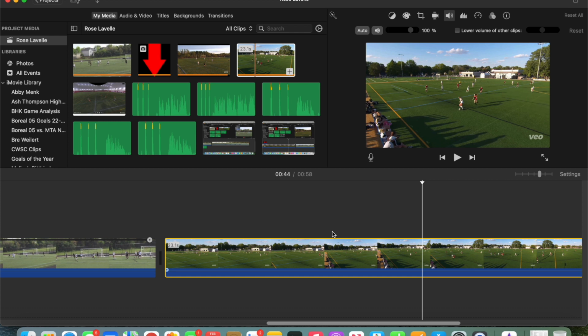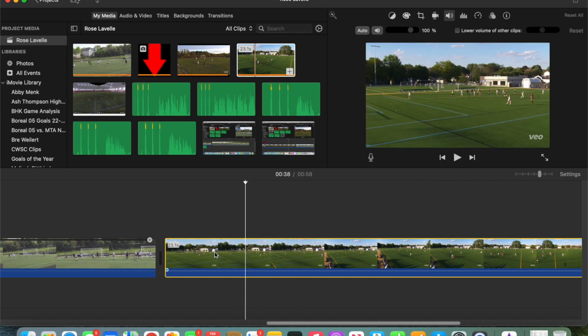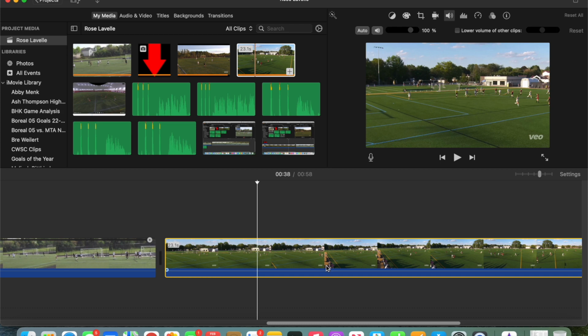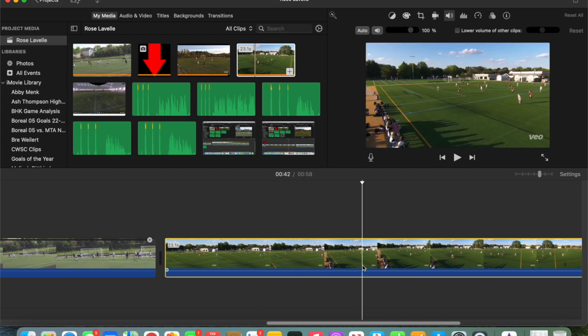In some clips, when you screen recorded them, you might have accidentally screen recorded the clip too long. So either before the action or after the action, there are unnecessary parts of the game that you don't want to be seen. In those cases, you're going to have to go through the video and basically find the start and the end time of the highlight itself. So it will just take you watching the clip a few times.